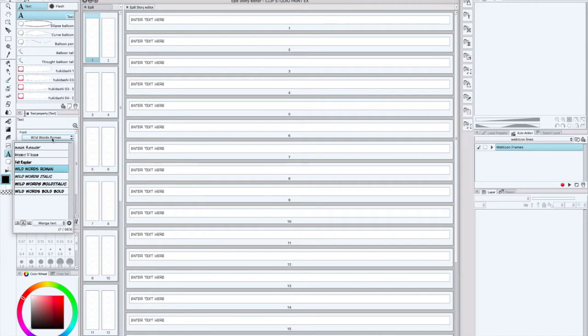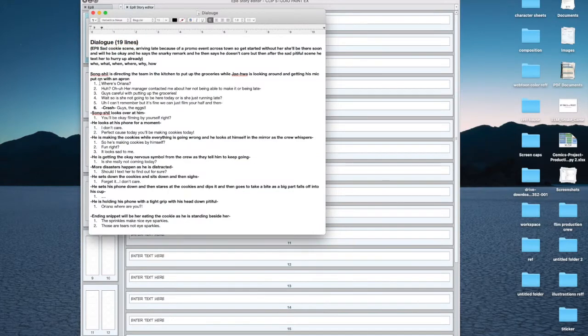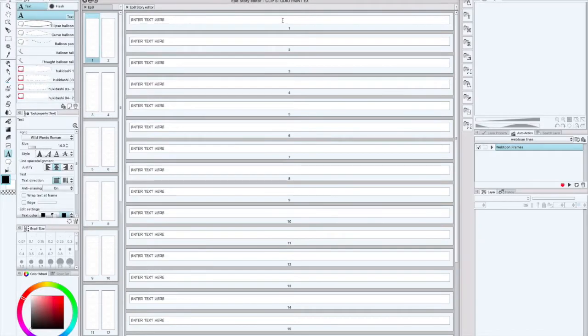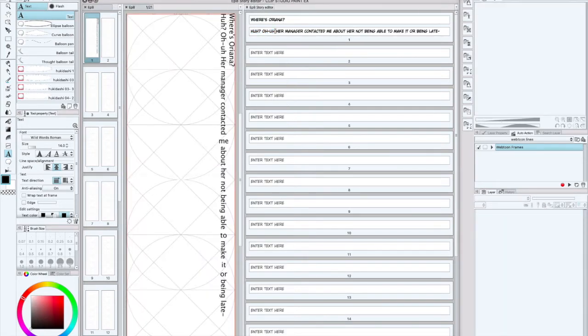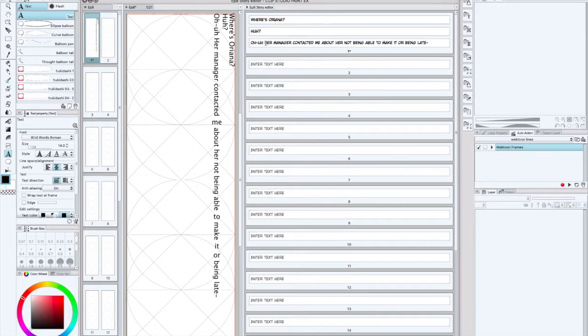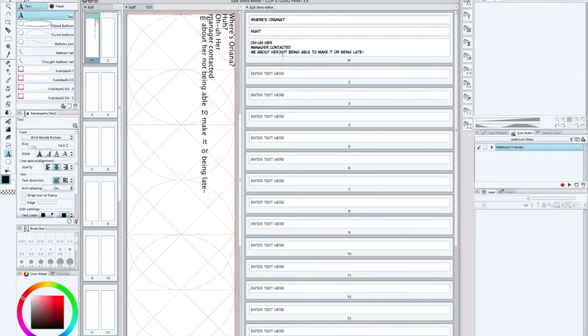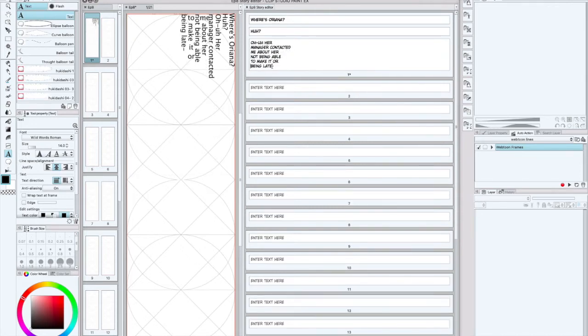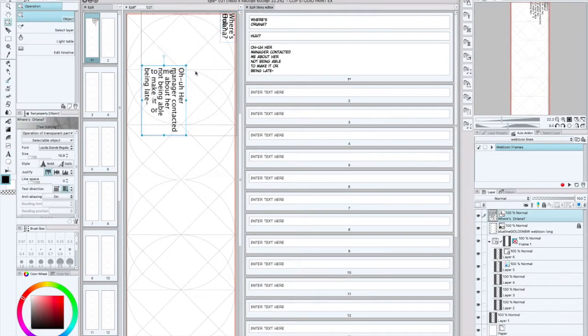Now right here, I am in the story edit section of Clip Studio Paint, and I am selecting my dialogue for that page and just copying and pasting it right on there. As you can see, it pasted in a horizontal format, and the way I fix that is I do it in stairs. I like to stair my dialogue so it's not so top heavy. After I cut the dialogue like that, you see what I'm talking about.